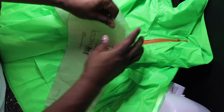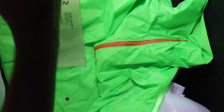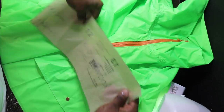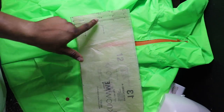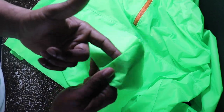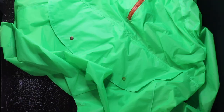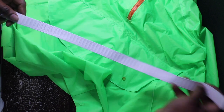All right, so now we are going to be dealing with the front and back casings. These you should have cut out already. You're going to attach them at the sides. And remember, you're cutting two of each, so it's going around your whole body. I'm not that skinny, guys, I promise you. But make sure you keep the same stitch. Go ahead and stitch that down.